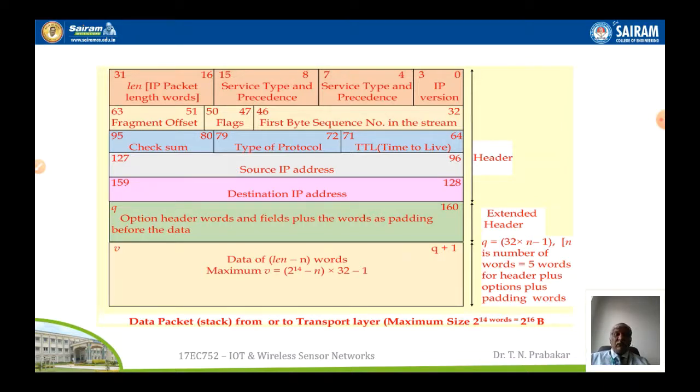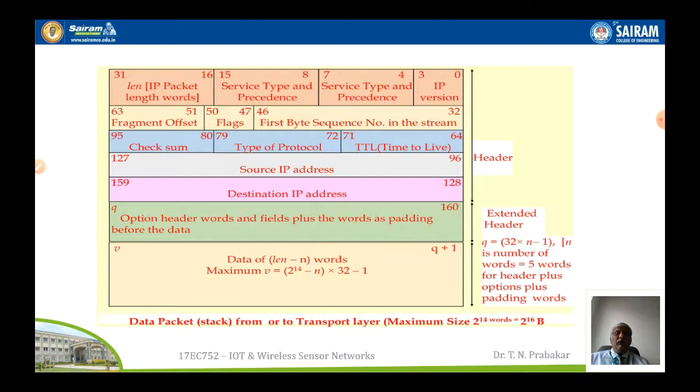And there are some flags used, 47 to 50, we are going to see that. And there is a fragment offset. Say for example, each and every packet will be having something around 100 bits. But what happens, I have 546 bits in total. So in that case, 500 bits will be packed into 5 packets, and the remaining 46 bits will be padded up with the remaining thing. So that is actually called a fragment. So in the 6th packet, only the first 53 bits, supposing that is the data size, has to be processed. So that is actually called the fragment offset. Then we are going to have a time to live, that is from 64 to 71.